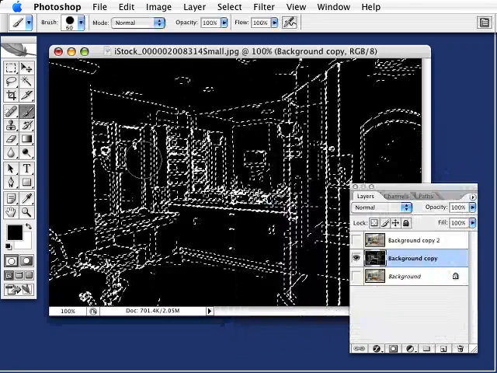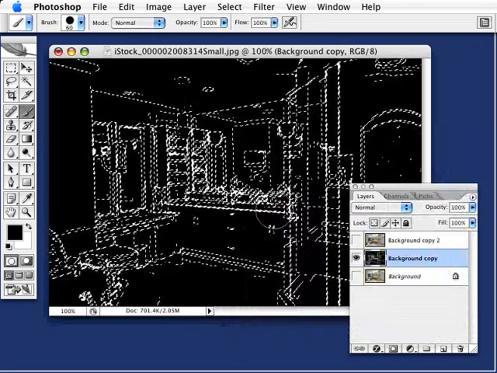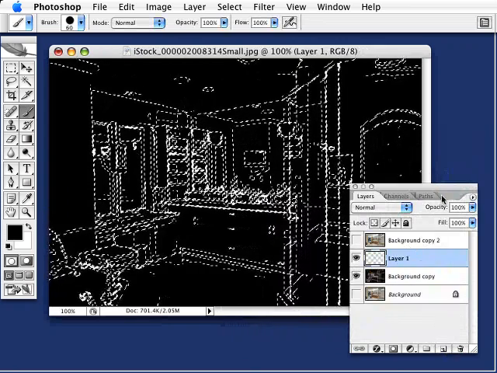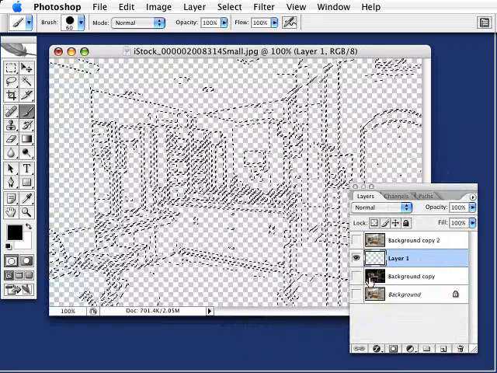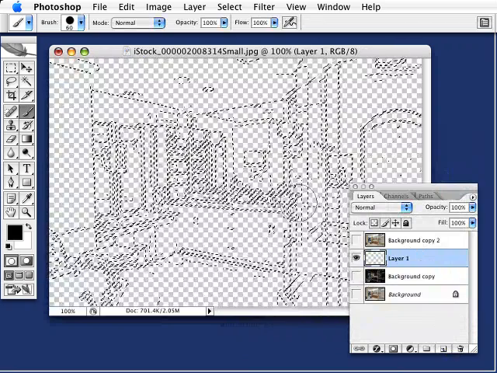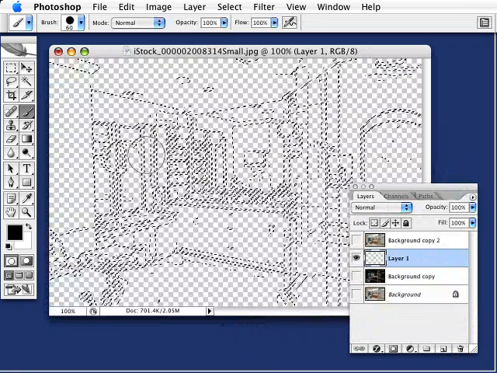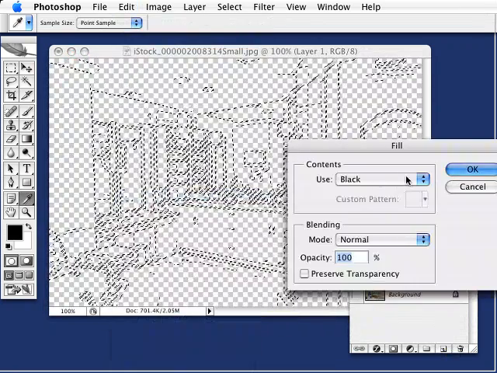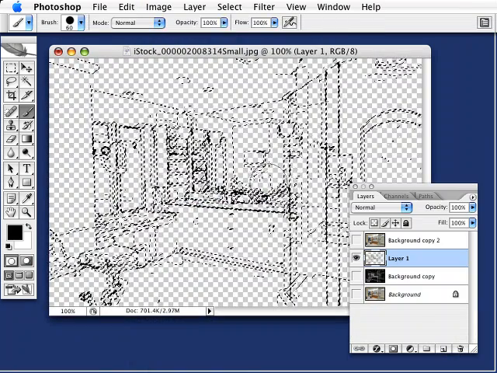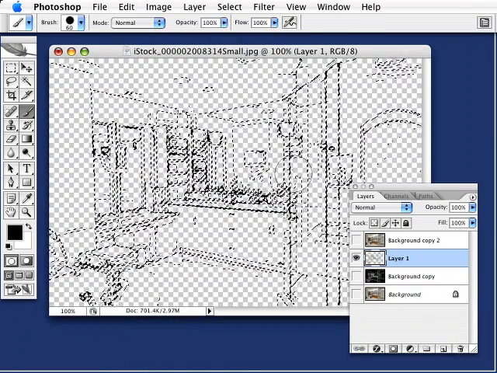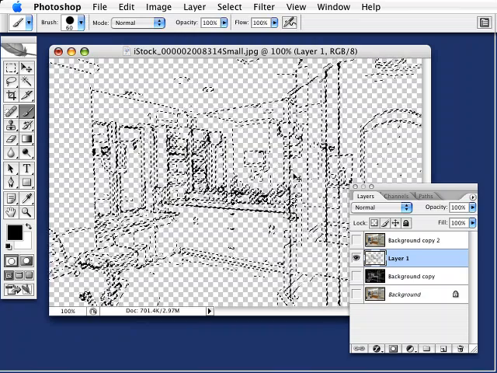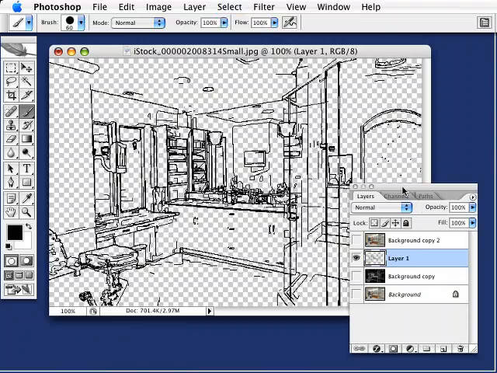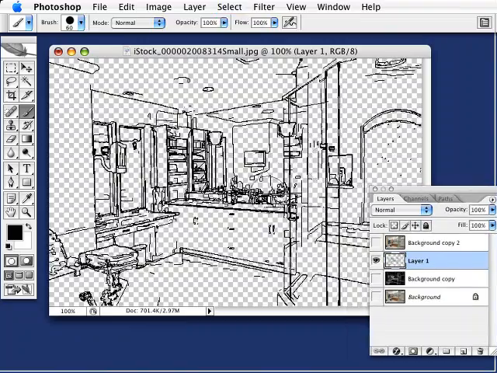When I hit OK, there's my active selection just on the lines that I want. And when I'm in my Layers palette, I'm going to make a new layer. And I'm going to go ahead and turn off that layer beneath it, so I don't think I'm going to need that anymore. And with this new layer active and my active selection going, I'm going to go under Edit, go to Fill, and we'll make sure we're on black. And I'm going to do my Command or Control D to deselect that. And there you can see, there's my line drawing.